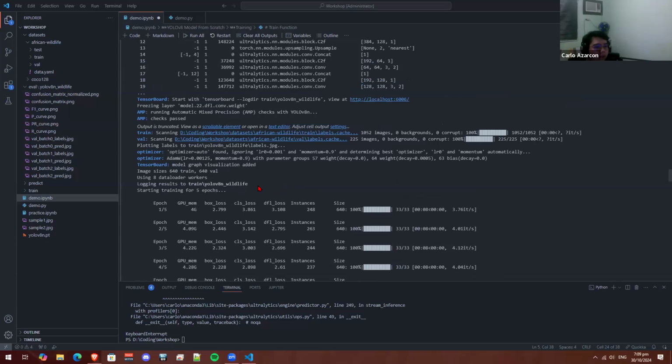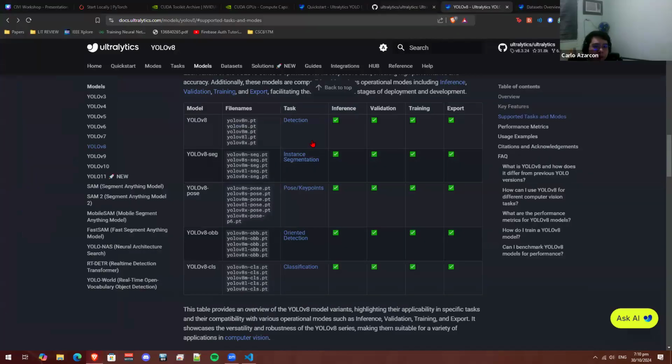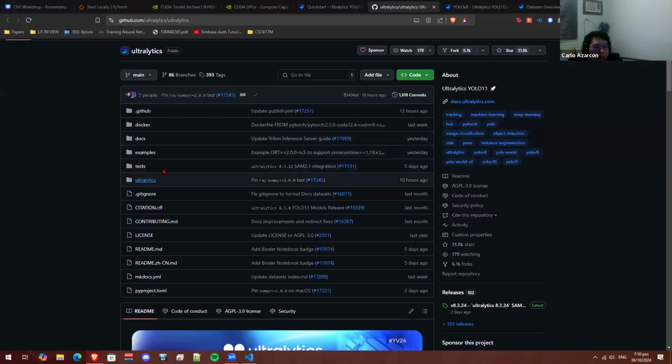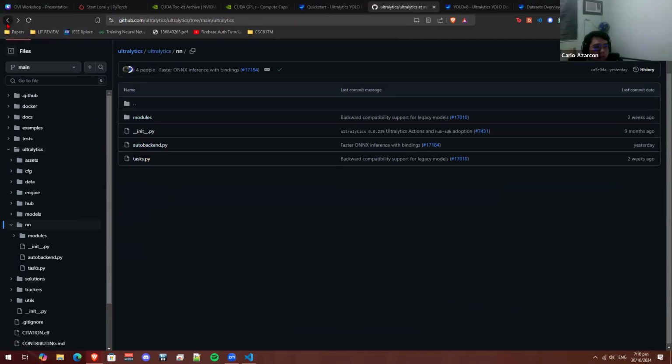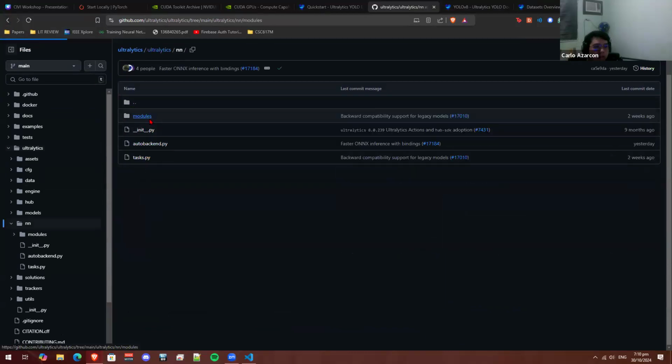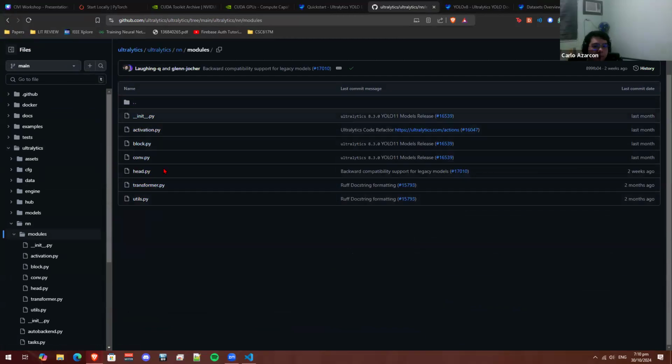But since YOLOv8, or Ultralytics in general, uses PyTorch implementations, you can follow PyTorch articles, links, or guides that refer to modifying, editing, or implementing your PyTorch models for object detection. In terms of locating where it is in the Ultralytics, I believe it's somewhere here. Yeah, you can access them here.